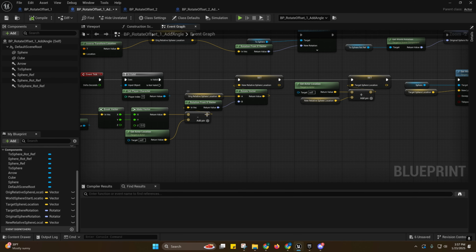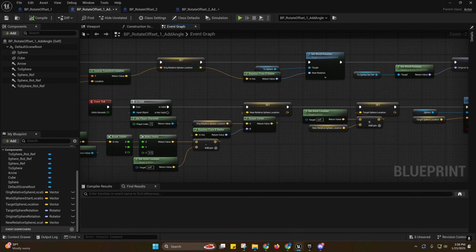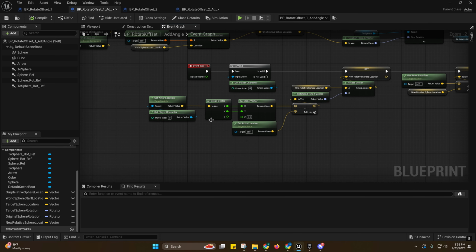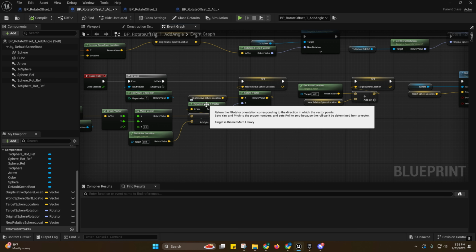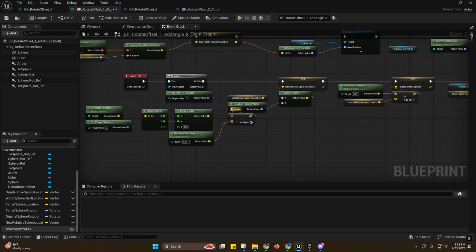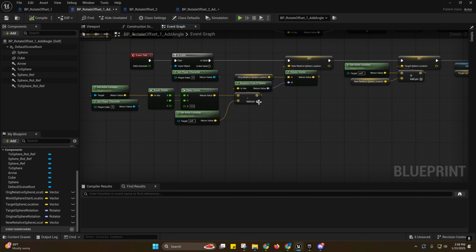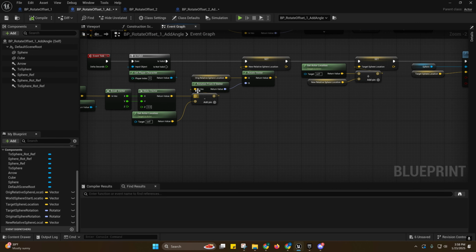What I'm doing right here is I'm getting that original location, and I'm rotating it by a vector that's pointing from the item's location to the player's location. I'm turning that into a rotator, and I'm rotating this by that. And I know that's kind of hard to understand, but you can think of it like this.